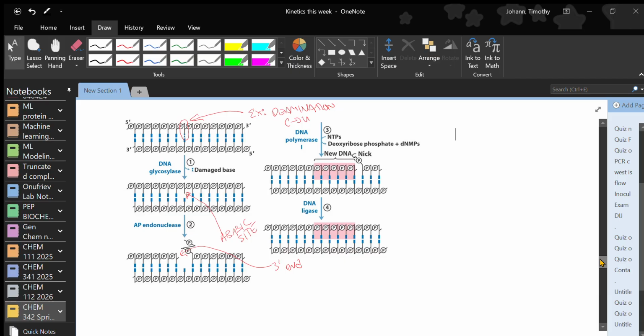And then DNA polymerase 1 goes a little ways, and it also chews up the DNA in front of it. And we saw in our video, we saw it chew up RNA in front of it, right? Do you remember from the replication video on Friday? Mm-hmm. Other questions? Okay.